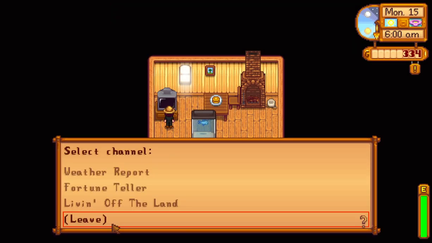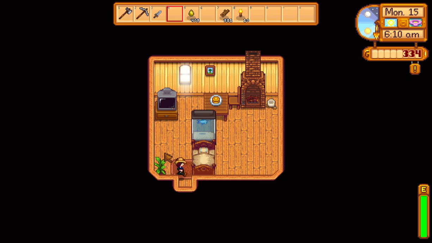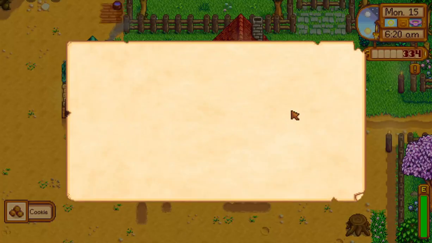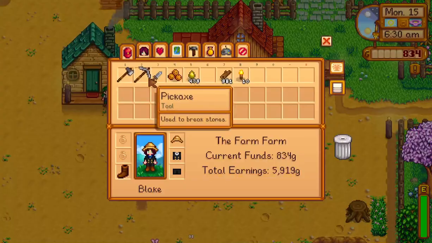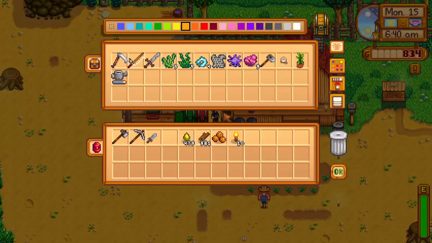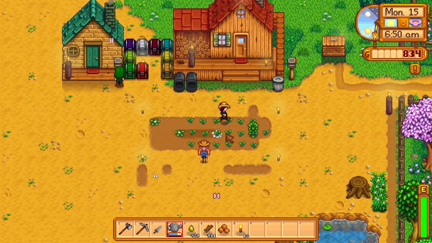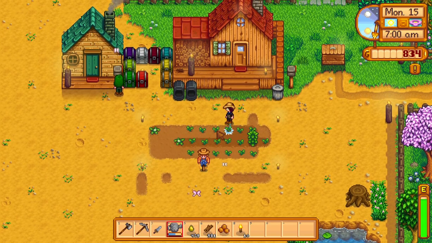Okay, anything on TV today? Living off the Land. Oh, something about salmonberries. Okay. Salmonberries aren't that useful. Yeah, but I got cookies. Cool. You wish you were me. Did you get money? I just got 500. That was from your dad, wasn't it? Yep. That's what the lawyer was. Yeah, because you get cookies from your mom. I think that actually depends on if you're male or female. If you ask me, the money is more useful than the cookies. But the cookies are a pretty good gift.